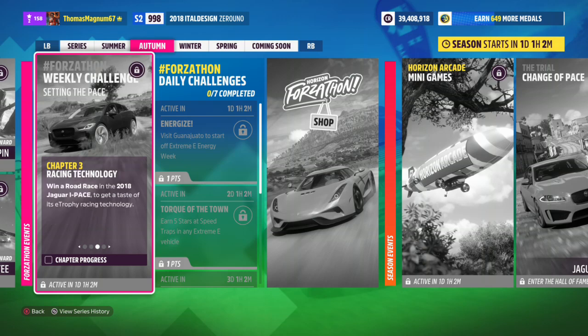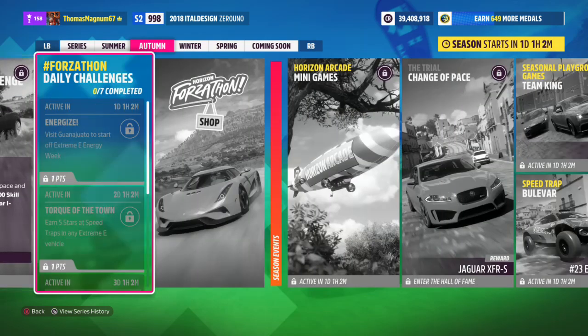Okay, very good. Win a road race. Pretty simple and straightforward, right? And then finally, Chapter 4 is earn a 100,000 skill score. Again, fairly simple and easy.